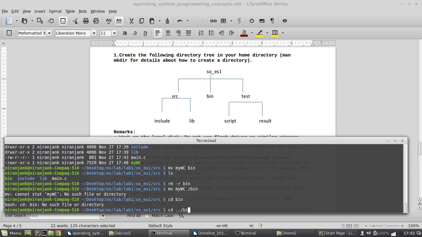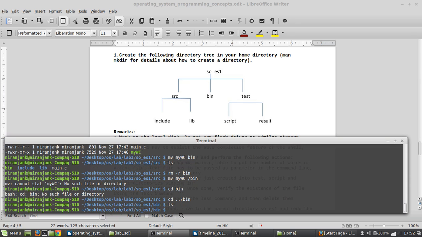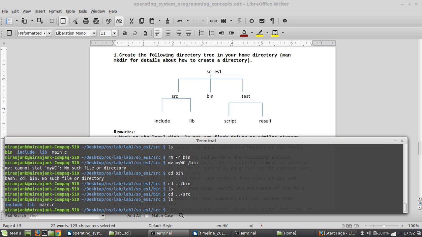Yeah, already. Okay, let's verify that to bin, and let's see whether we moved it there or not. Okay, it's not moved, so again let's change back to source.